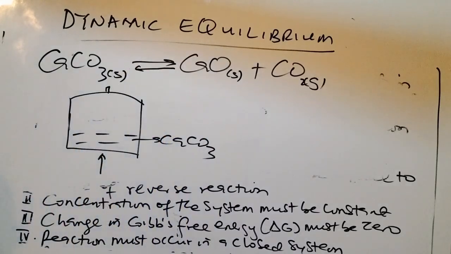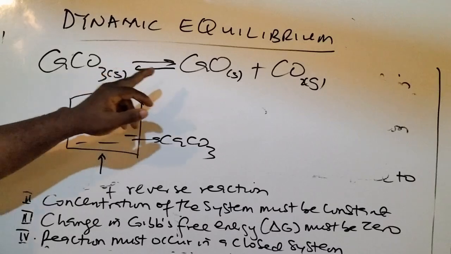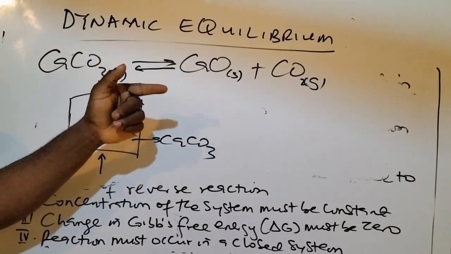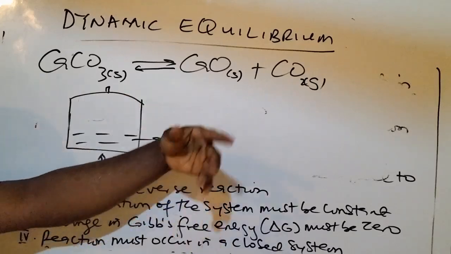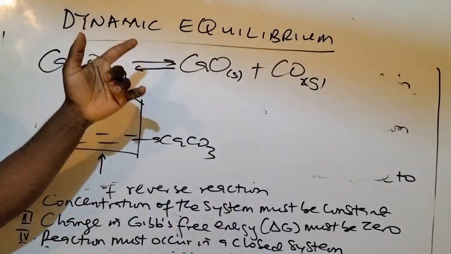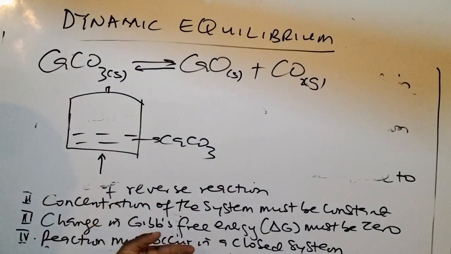You see that? So as long as one of the reactants or one of the products is volatile, it can escape from the container. So if you want to maintain equilibrium, that means the reaction will be performed in a closed container so that the volatile or gaseous reactant or product will not escape. So that's what we mean by a closed system, a system whereby matter remains constant. That is a closed system.